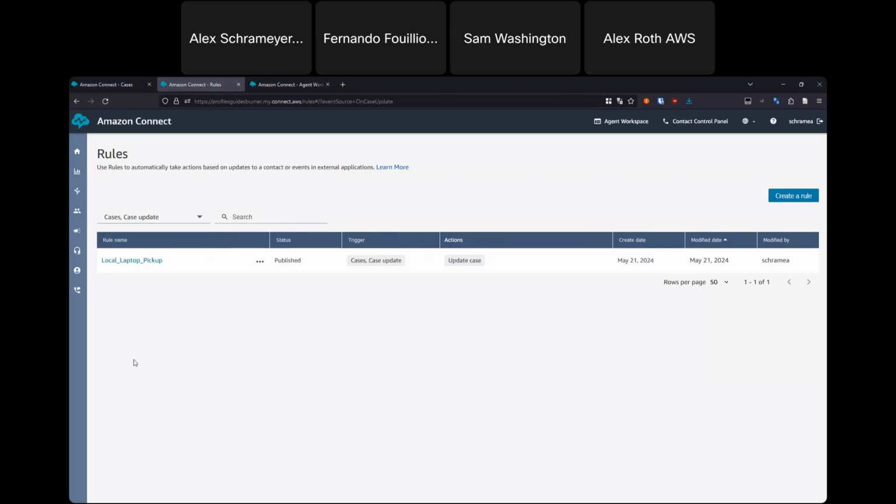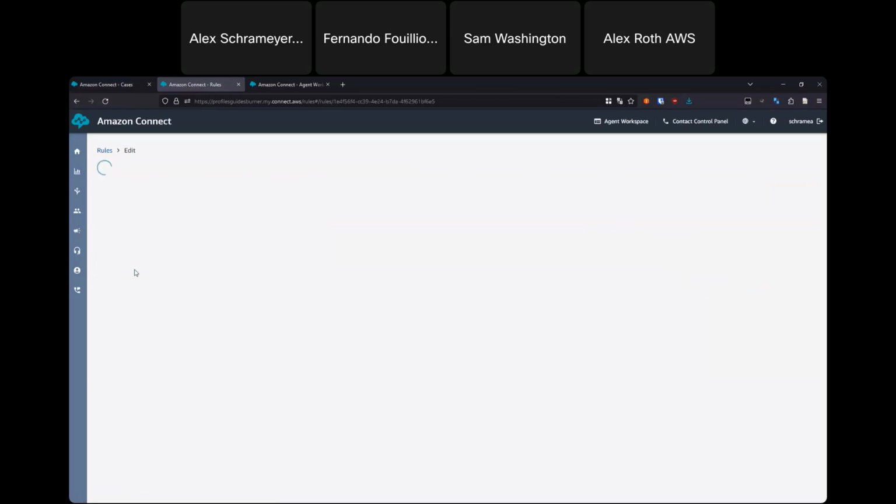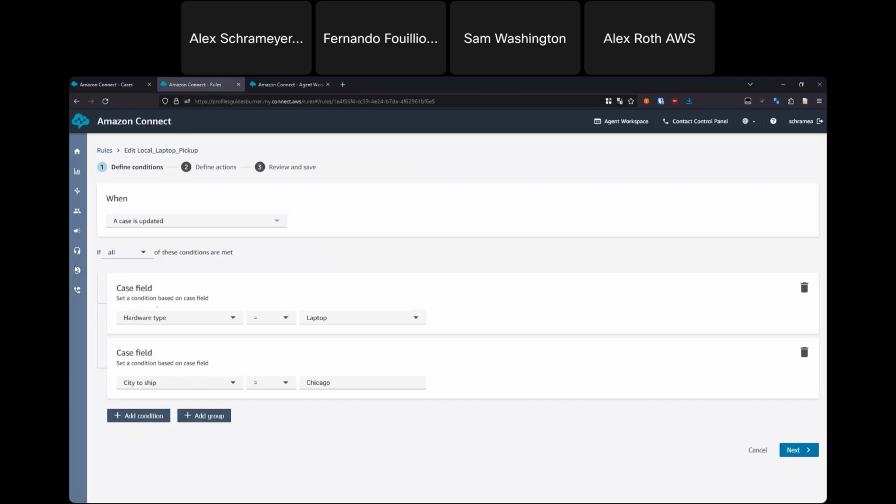But rules can also be used for cases. So in the workshop, there's instructions on how to set up rules, how to integrate it with EventBridge, and really focus on the right fields and things that you may care about. And so an example of a rule here is in our IT help desk scenario, we may have a local office in Chicago that specifically is a depot for all of our laptops. Our employees that exist in Atlanta and New York and Miami, they all need shipped. But if the employee exists in Chicago, why would we ship it to Chicago?